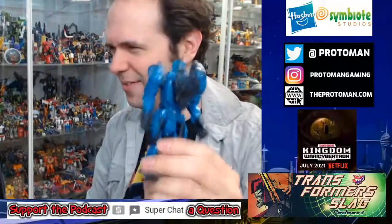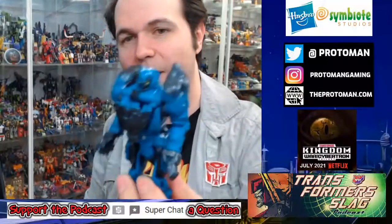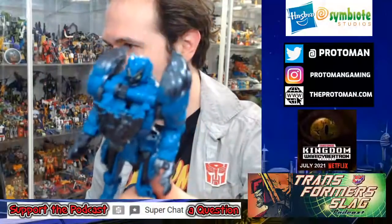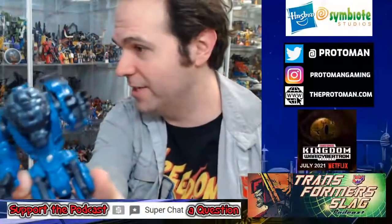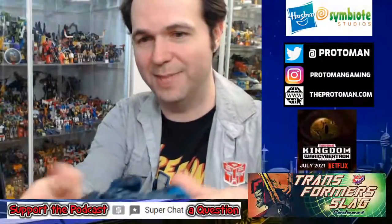When you go to the One Steps, this is, I believe, Chain Claw. I forgot. One of the movie toys. I got them recently. Cataclysm? I don't know. Again, some paint decos. Mostly molded, but not much else really to talk about. And they keep it simple. Cheaper price point, non-articulated hands. It's an auto transformer, unfortunately. That keeps it very simple. It's just the price points.